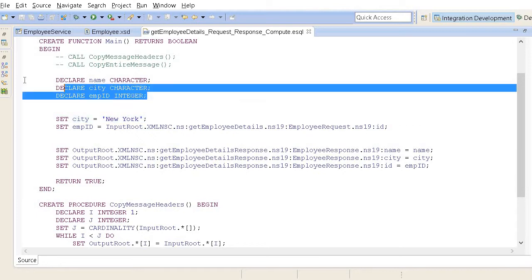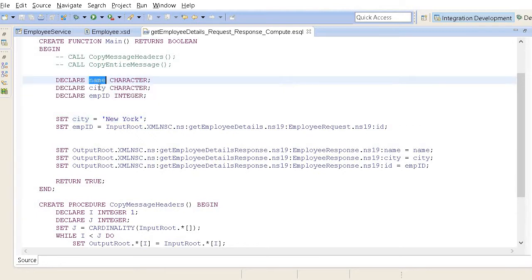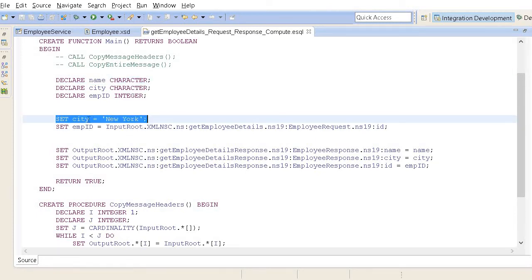In any programming language, the variable is very important. Those are the local variables which will store the information for a certain amount of time, and we can do any kind of operation, addition, multiplication, or we can concatenate, and we'll slowly cover various string methods available. So here we are setting the city with a default, New York. Remember, a string we have to give with a single quotation mark.